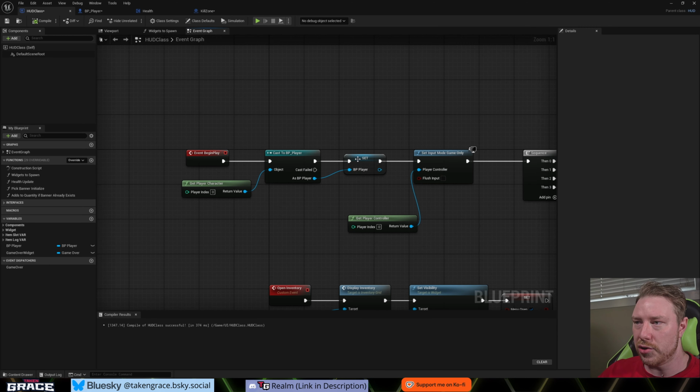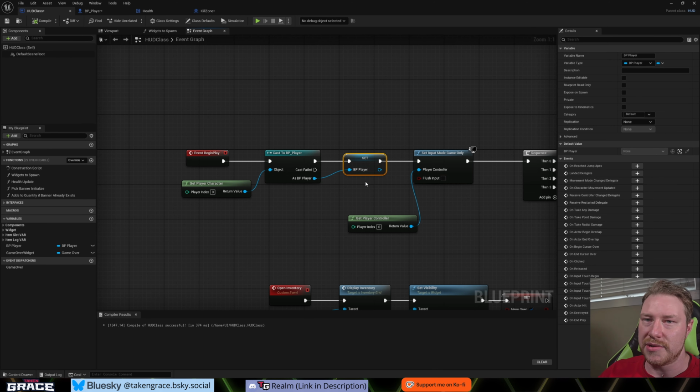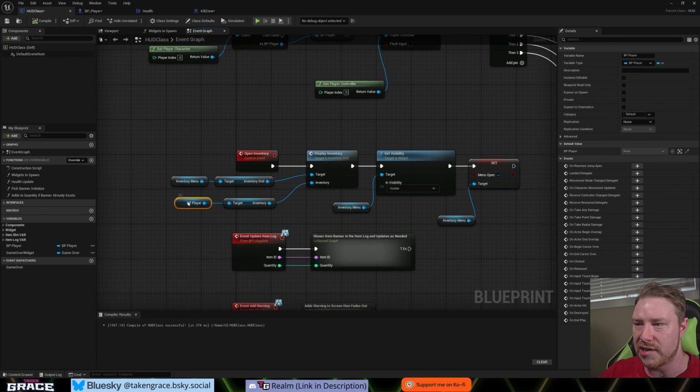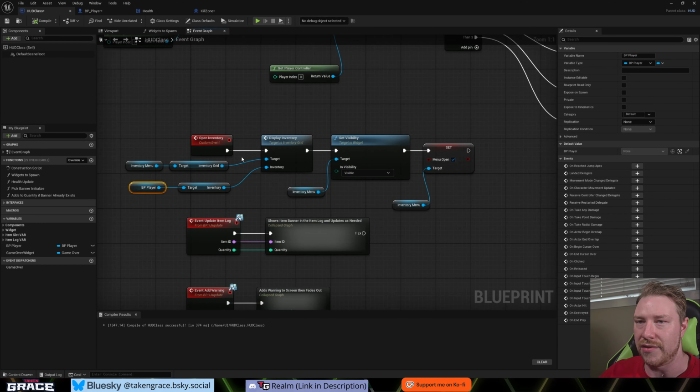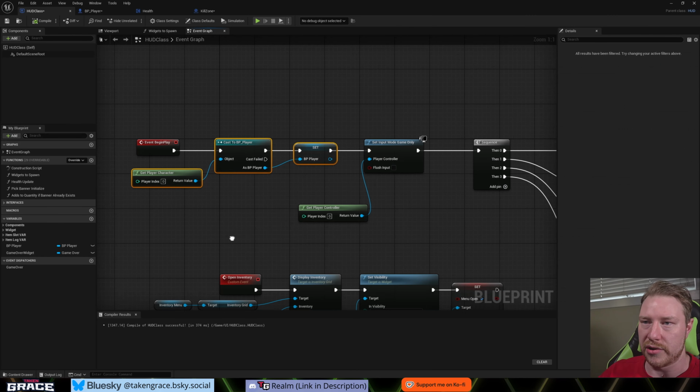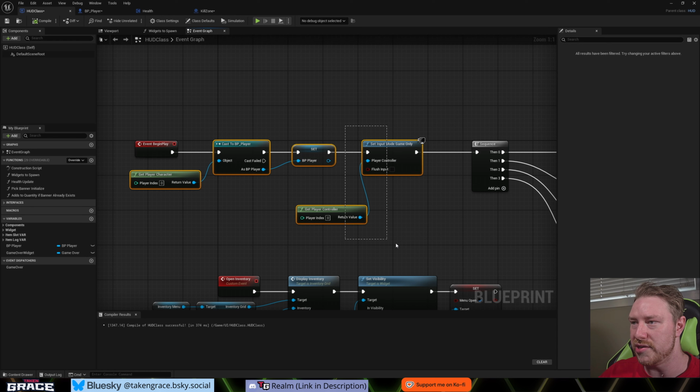The other thing I mentioned earlier is this value is now empty, so this HUD class won't work anyway because it doesn't have anything that's asking for the player. It won't have any data in there to pull from. So this was severed as soon as we destroyed the player. So we need to recast and reset our input.